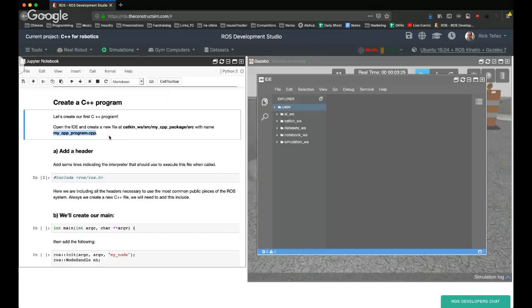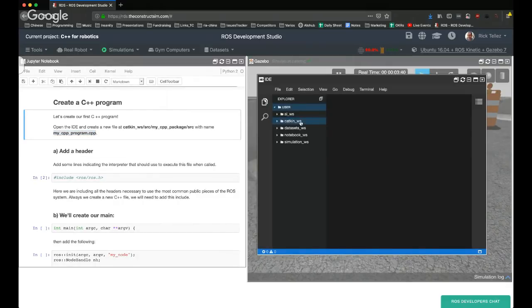In ROS, you need a Catkin workspace, and then you need to create a package. This is not the subject of this live class. That's why I have already provided to you the Catkin workspace that is here.